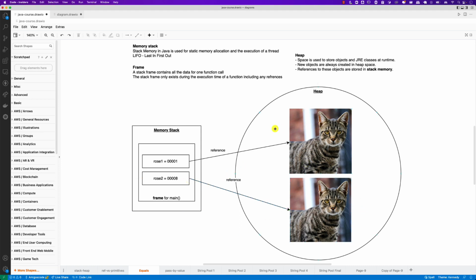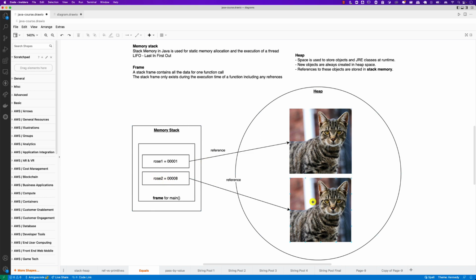Now these objects right here, as you can tell, are the exact same thing, right? They have the exact same characteristics, same name, same eye color, same facial expression and whatnot, but in reality they are 2 separate objects, right? So rows 1 points to one reference and rows 2 points to another reference.